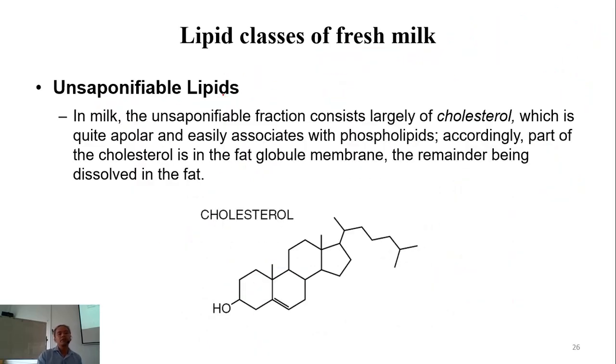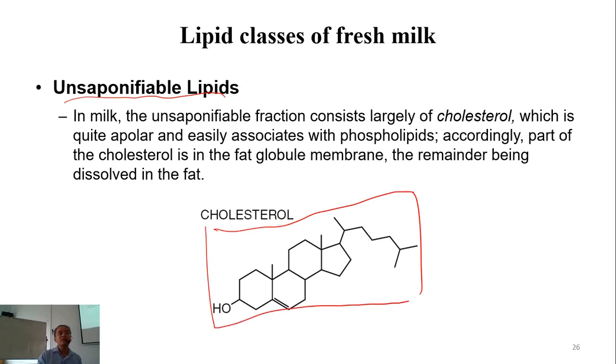Cholesterol. There's a group called unsaponifiable lipids, and the important one is cholesterol. Is cholesterol good or not good again? Good. Everything is good, actually. Everything happens in life with a good purpose, just because we do not know how to use it well. Even now, we abuse it already, but they can still divide bad cholesterol and good cholesterol. Does the bad cholesterol have low or high density? Low density. And the good one has high density.